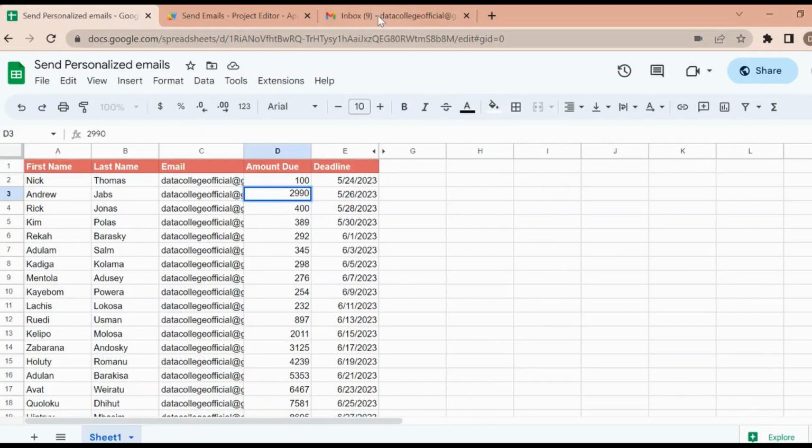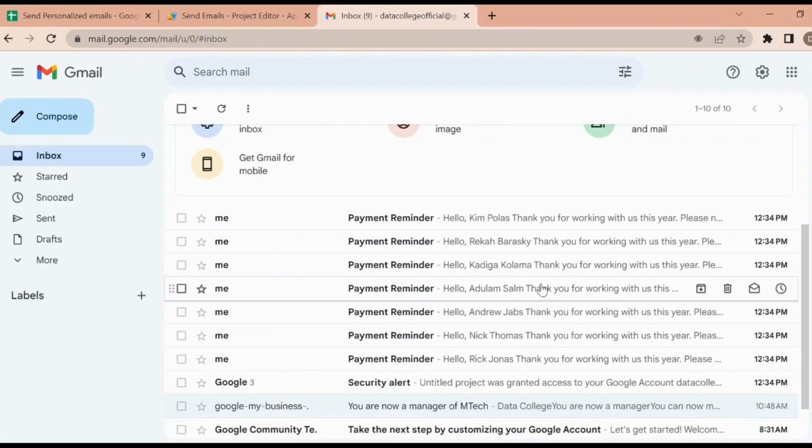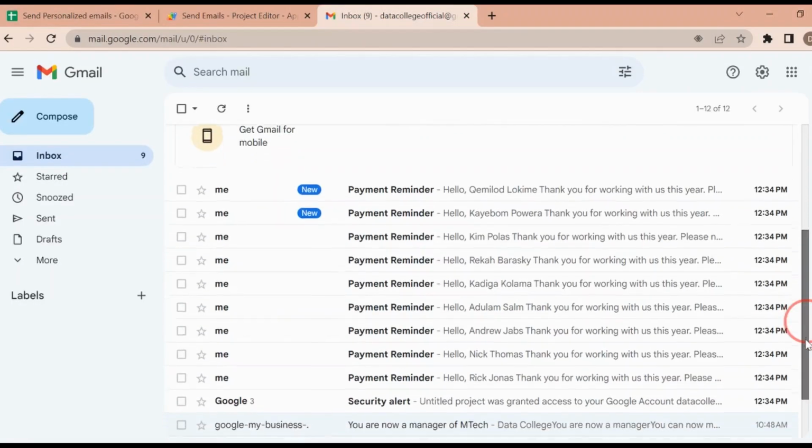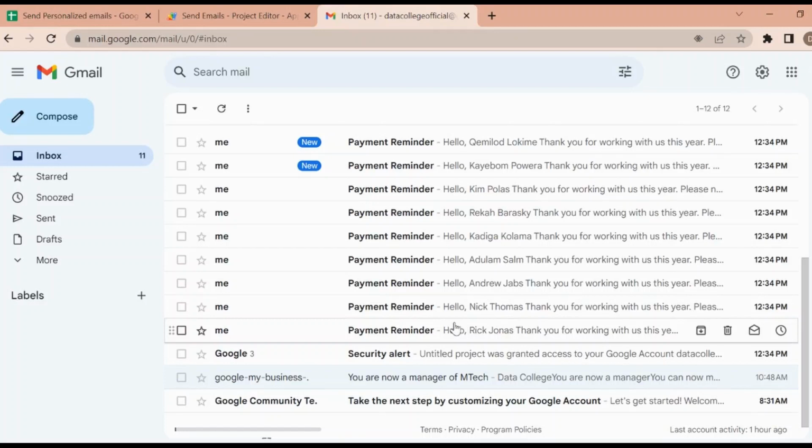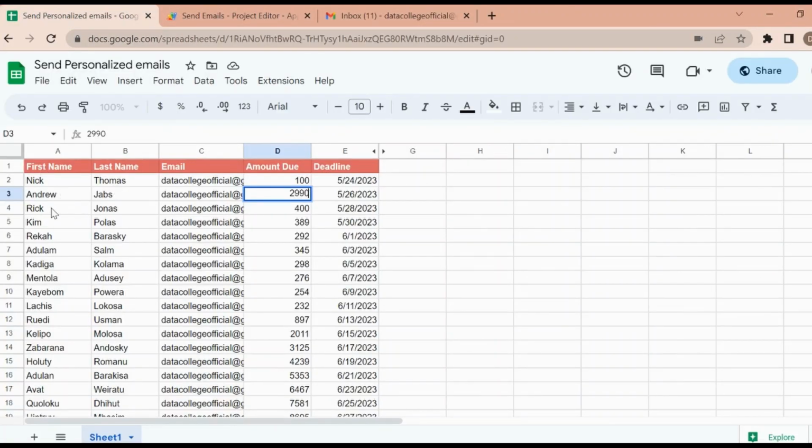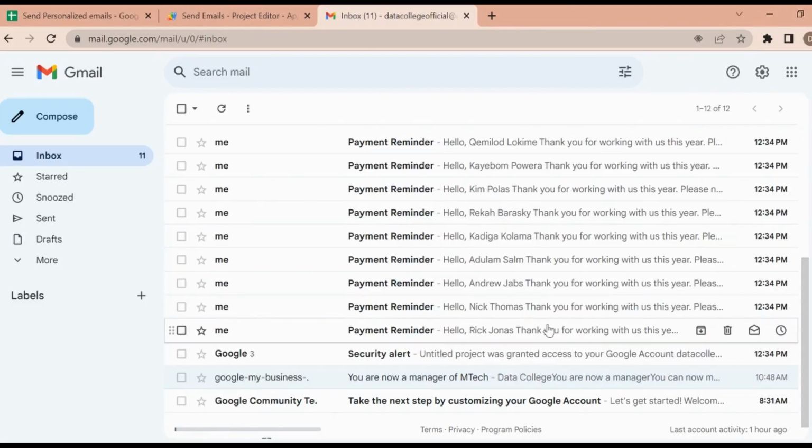So Rick Jonas is the first person. No, that's not the first, that's the fourth person. That is the fourth person's email. Nick Thomas, Andrew.